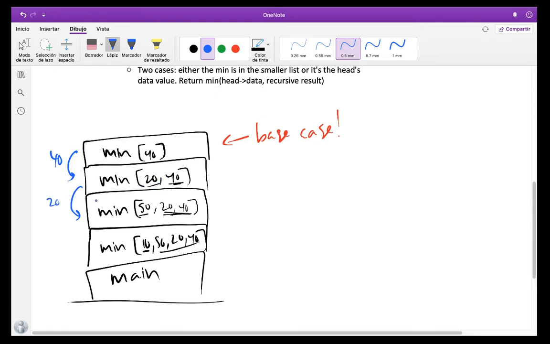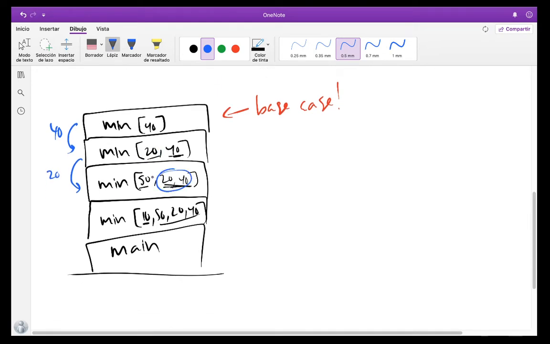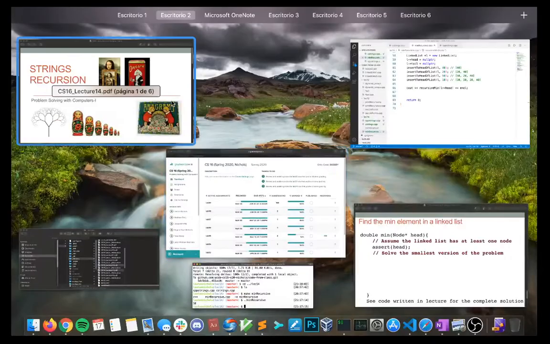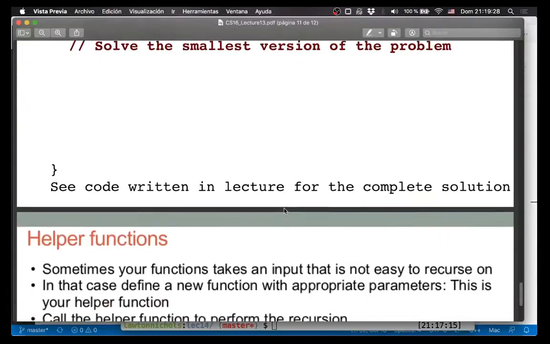So 20 is what's given back. And then again, this is going to get 20. It's going to compare its 50 to it. Still 20. Now this is going to get 20 in the recursive call and compare its 10 to it, and 10 wins. So main gets 10 back to it. And that is our recursive call happening. And every time this returns, of course, these stack frames go away. All right, hopefully that makes sense. So that is recursive minimum finding.